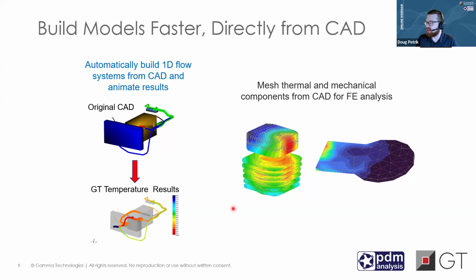You can also use Gem3D for meshing of components for thermal or mechanical analysis. So maybe you've got some sort of heat exchanger or finned heat exchanger for a reciprocating compressor, or maybe a reed valve that you're studying the behavior of. So Gem3D enables you to do that quickly and easily with minimal expertise required in terms of meshing and model setup.